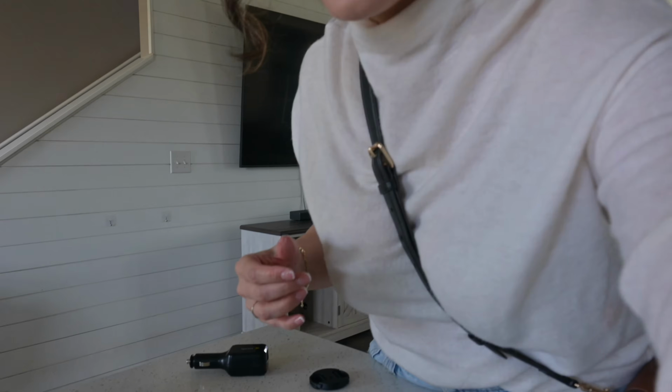Right now I'm going to take a picture of all of my most used skincare products, because when you go to the dermatologist you want to show them everything that you're using on your face. Same thing when you go to the doctor, you give them a list of your meds and all of that. So I'm just going to take some pictures and then we'll head out. I need to pack a snack. I need to pack some fruit so I have something to eat because I'm going to be gone for quite a while.